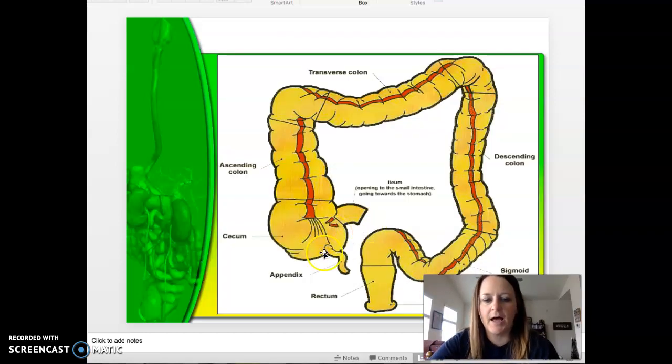So here you have it. The cecum is the lowest part, where the ileum drops it into the large intestine. So you have this whole space right here that would be the small intestine taking that up. And then you have the ascending colon. Colon is just another word for the large intestine. So you have the ascending colon, transverse, which hopefully makes sense because it's going across the body, and then your descending colon, and then the sigmoid colon, which is just where it's going to head down to the rectum.